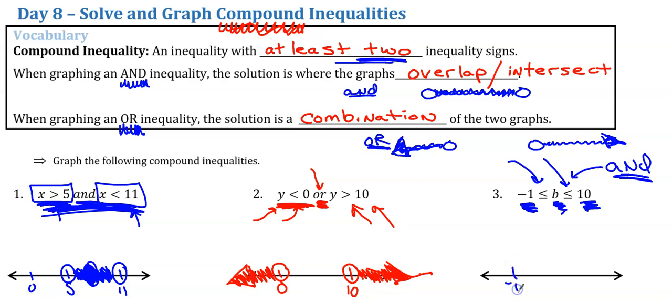Because watch. Negative 1. There's my 0. Again, you don't have to have the 0 on there. I just tend to put it in there to make sure we know. So negative 1. Close circle because it was or equal to. Close circle on 10 because it was or equal to. Because it's an AND, I believe it's going to be shaded in between. When I go back and double check these, this statement says B has got to be less than or equal to 10. That's below. I like it. This statement, even though it's written backwards, is saying B has got to be greater than or equal to negative 1. Greater than negative 1 is there. Not too bad. AND versus OR. Very important. Got to know it.